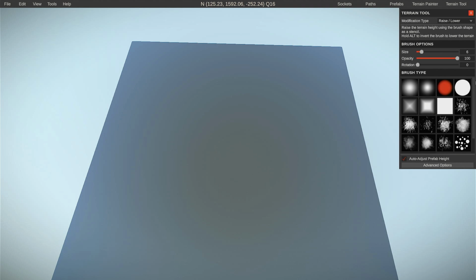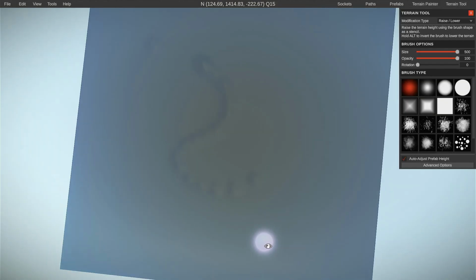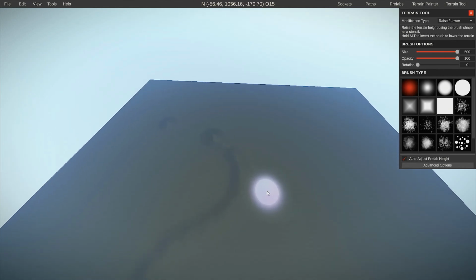If I was to, say, take out a tool, erase lower terrain, something big here, and say something like that. And if I was to get it up high enough, let's get rid of them soft edges.